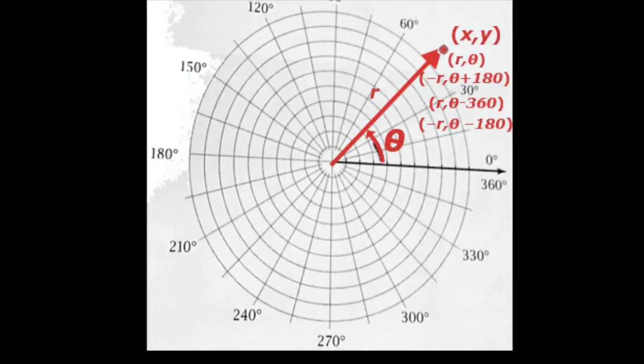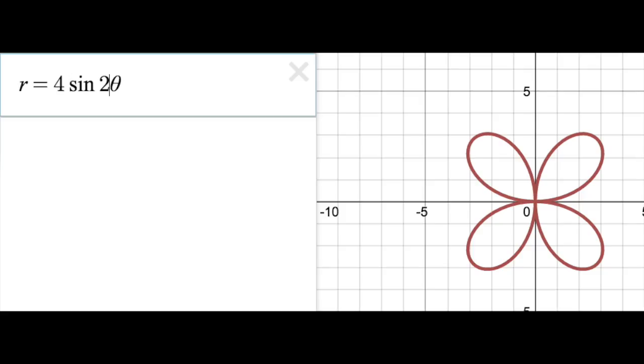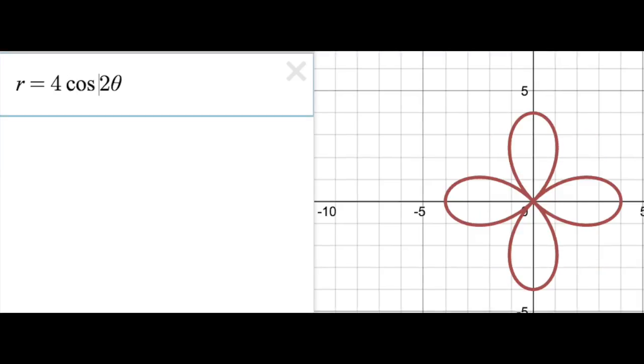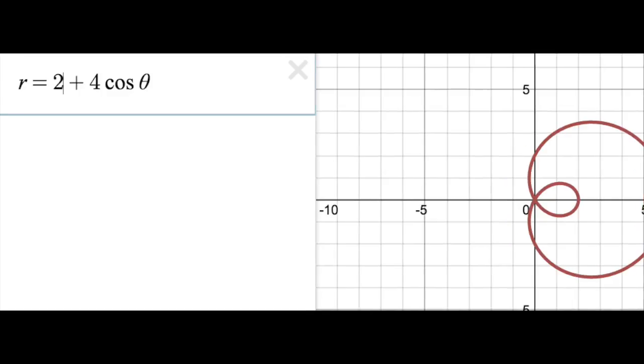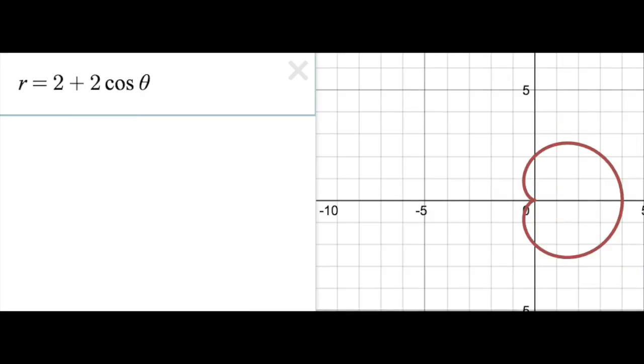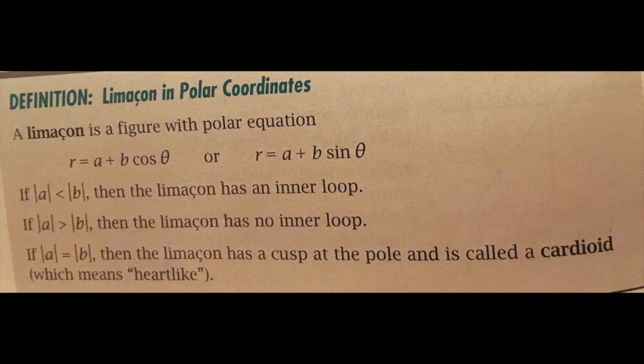And the third thing is that we're not used to the drawings that come up or what the equations look like. Limaçons are essentially circles that either have a dent in them or not only have a dent in them but also have a loop in the middle of them. Aside from just having an inner loop or no inner loop, if this point is on the pole and there is no inner loop, this shape is called a cardioid. They are of this form, r equals a plus b cosine theta, or r equals a plus b sine theta.